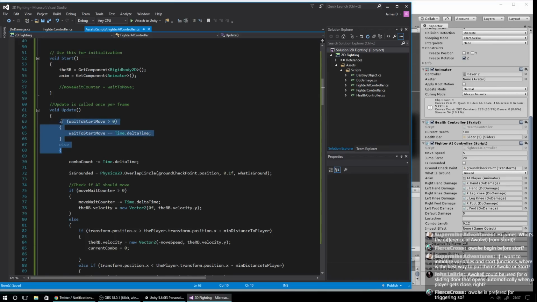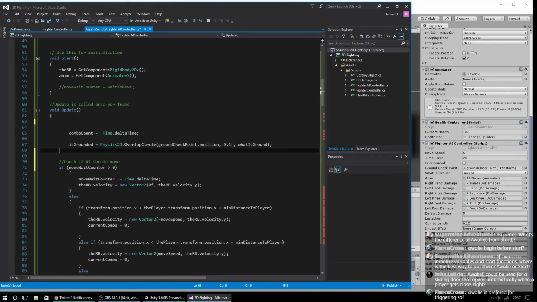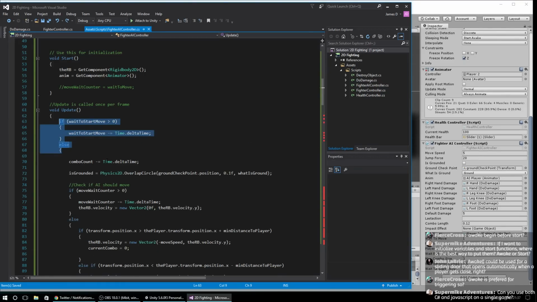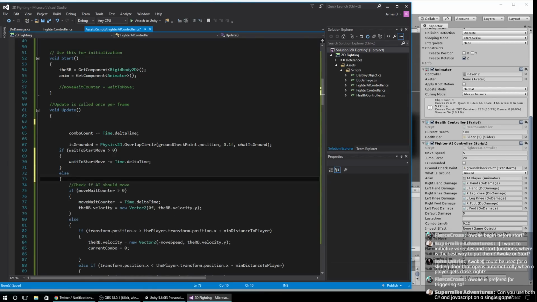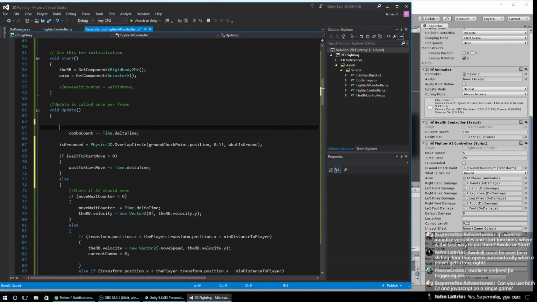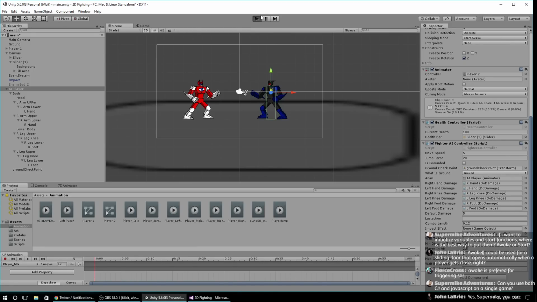So we'll actually put this whole bit of code here after we're checking if we're already grounded. Oh, jeez. I didn't put the right stuff in. We'll put it in here like that. Yeah, that's fine. Okay, let's go back in. Let's see this guy going.